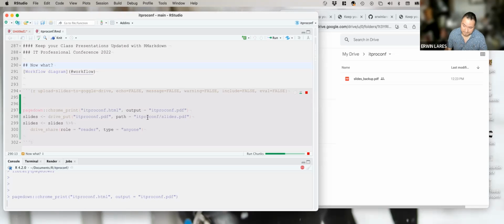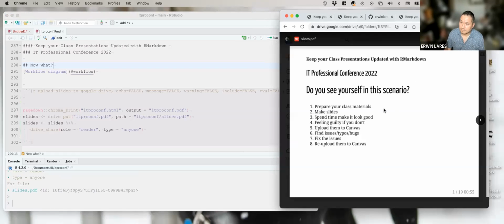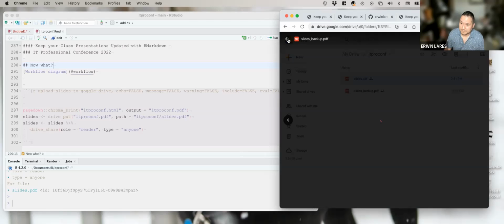I like it as a PDF, but you could leave them as HTML if you prefer. They would be way bigger files. And this will ask you to authenticate, and I'm going to press 1 for my WISC ID. And now that just sent those slides to Google Drive, which is what I want.